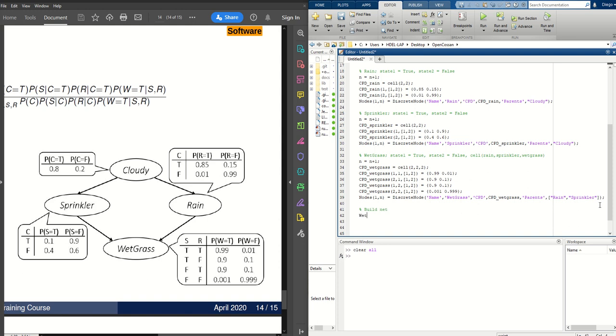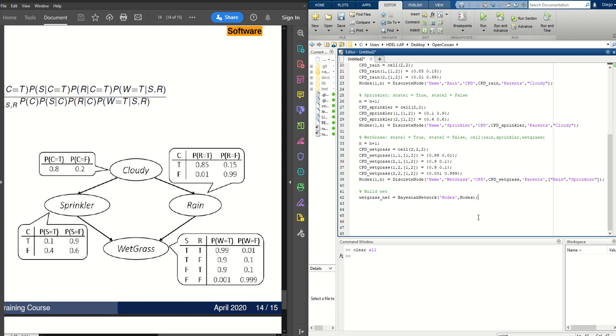We call it wet grass net, and then we call our Bayesian network method, which needs the variable nodes. That's a property that's needed for this method. And with that, we build our network.